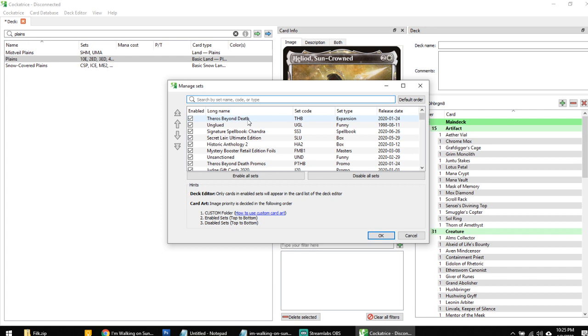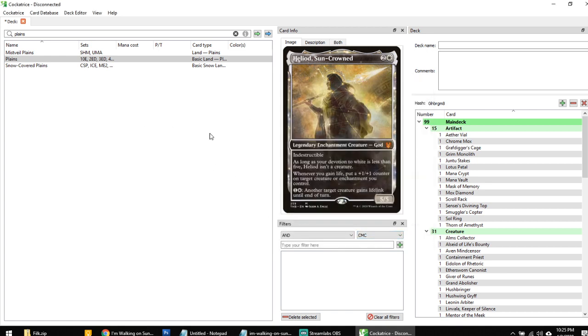I know that just must be the image they have for him in there, which is fine. Whichever one you like more, you just put that one at the top. You don't even have to put it at the top. Like if you want the unglued plane still, you do that. And then what I should have done is when this was down here, just moved it up so that it was above the promo one. Anyway, I'm not going to get too deep into that because that is a preference thing, and you can play on Cockatrice without ever messing with that.